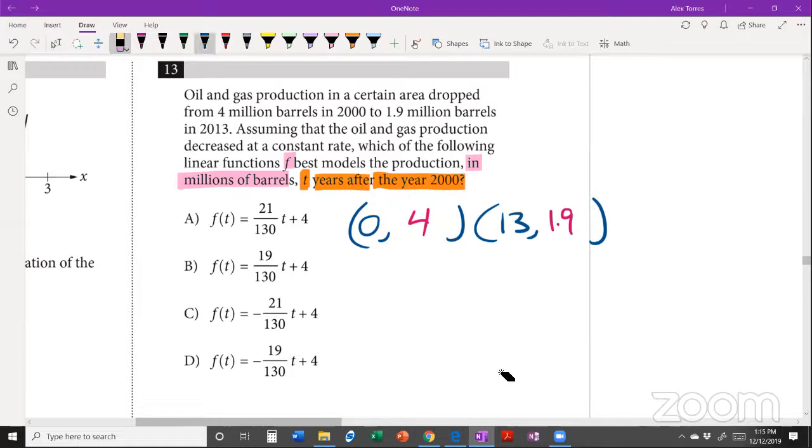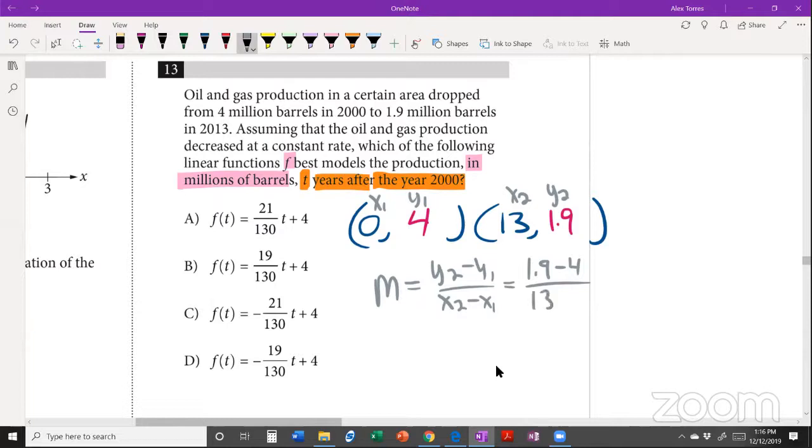So now that we have everything sorted out and perfectly organized, we can go ahead and solve. Slope is your y2 minus y1 over x2 minus x1. We're getting the equation of the line because we see all the answer choices are y equals mx plus b's. So you label them x1, y1, x2, y2, if you want a way to do this with no confusion. So y2 minus y1 is 1.9 minus 4.